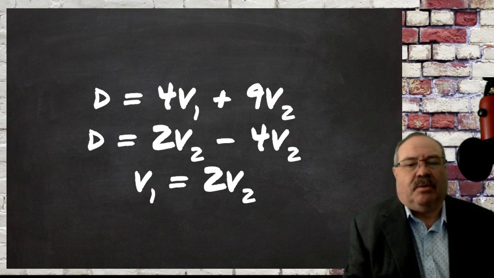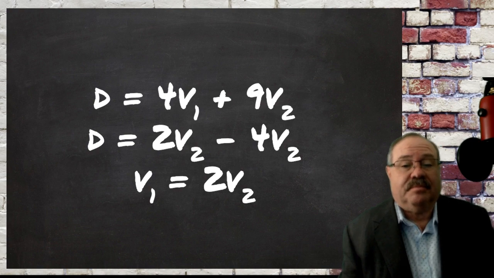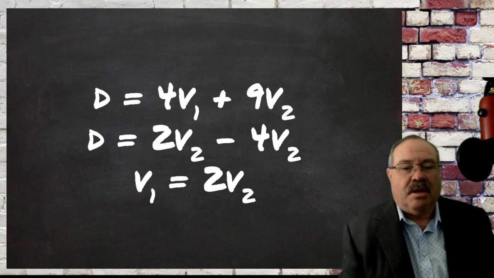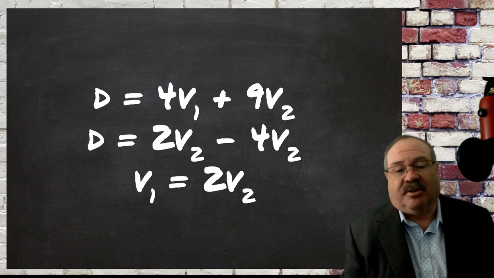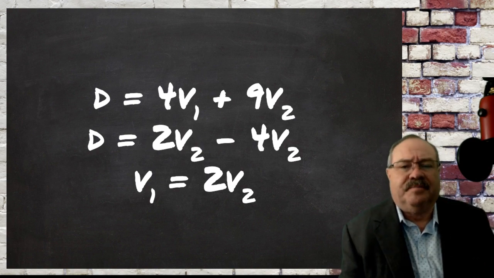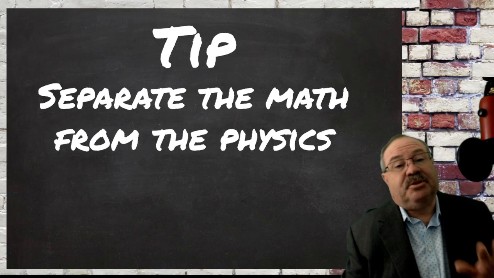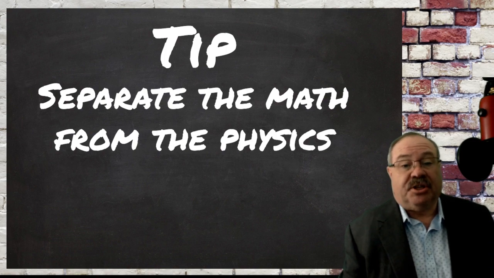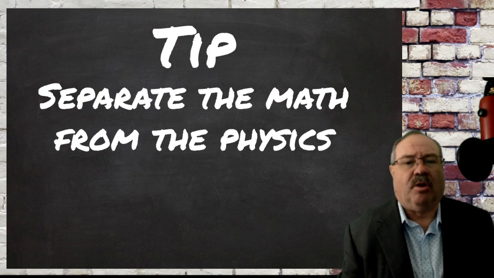I'm in physics mode, so I think I'm going to move on to the next problem and come back to do the math later. Once I'm done with the other problems, I'll dump all of those equations into the online simultaneous equation solver and let it do all the work. That's working smart. Of course, you may want to go ahead and do the math if you're concerned that you may have done the problem incorrectly, just to check your work.